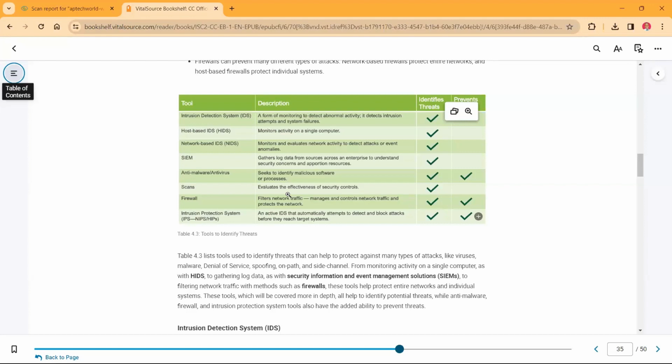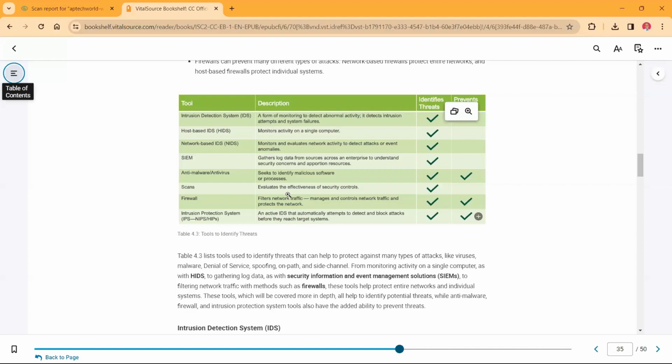Imagine you have 100 staff in your company, and the admin needs to check all the devices for anything abnormal. It doesn't make sense; it will take a lot of time. But with SIEM, everything going on in that system or the web server goes to the SIEM server automatically.